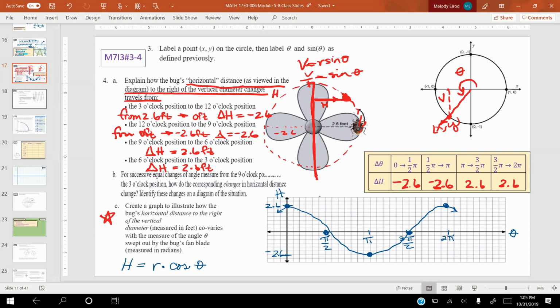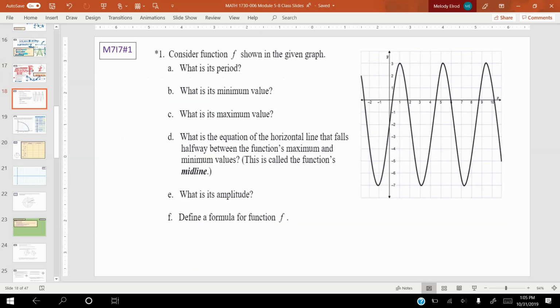What I want to do here, because this kind of problem is also in your homework, is make sure that we are feeling good about this. So this function, the function f that's in this graph here, there's an end result down here, which is to define a formula for the function. And so it's going to ask us some questions leading up to that. This would have been prep work for today, but I decided that I'd rather just go ahead and talk you through it. It's one of the last homework problems on the Module 7 and 8 homework assignment.